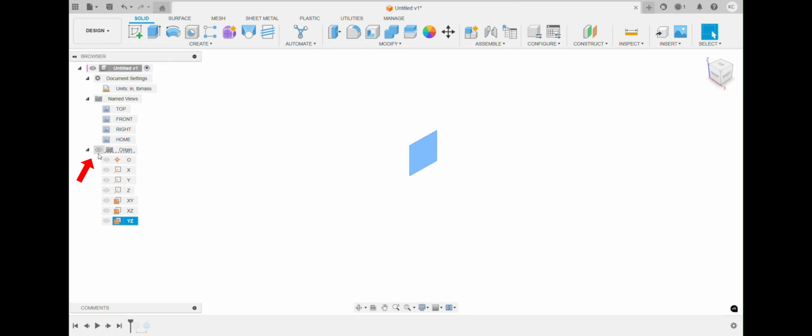Pressing the eyeball on features in the browser tree can toggle visibility off and on of the features added while designing.